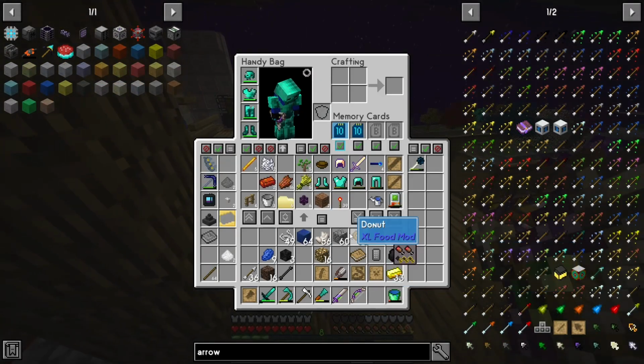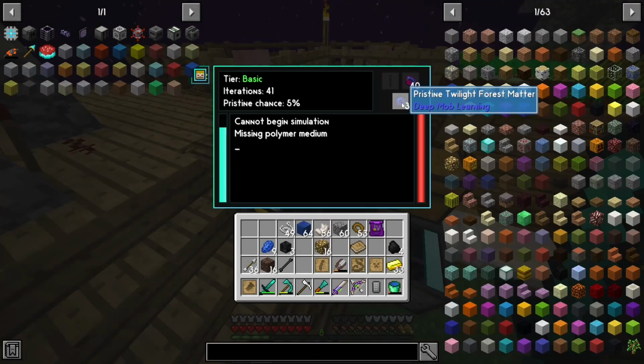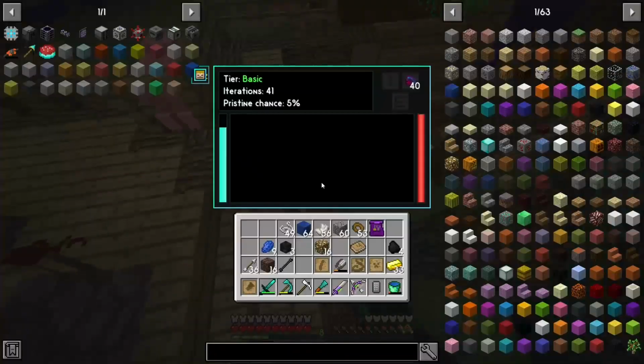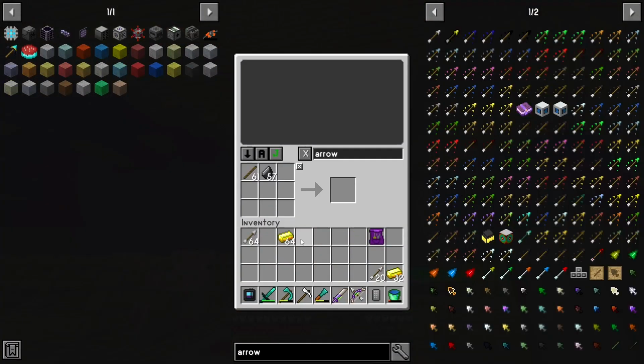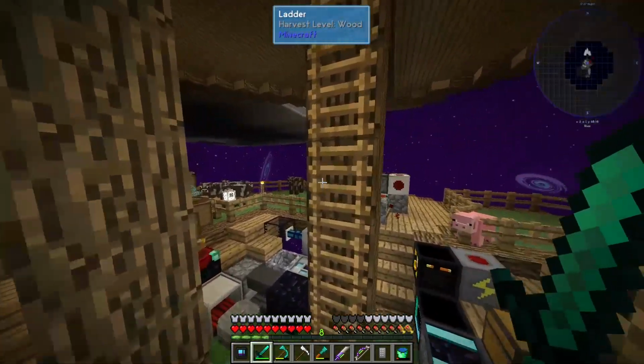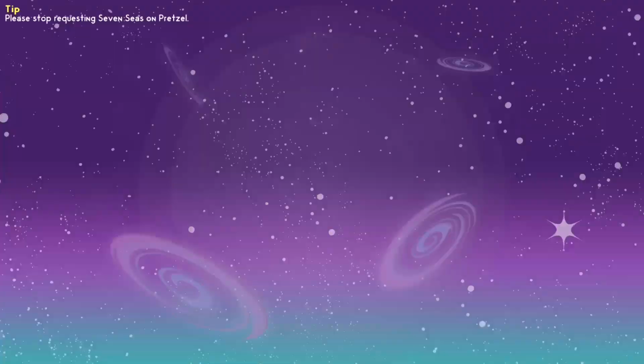I think I'm gonna need a little more, so I gotta get some more polymer clay in my inventory. Apparently I got pristine forest matter over time. Never knew that, but it looks like we don't have any more polymer clay. Alright, I think that should be enough arrows. And I think I'm gonna fight this wither somewhere else instead of my base. So let's fight in the Lost Cities dimension, why not?